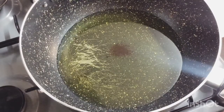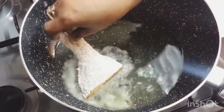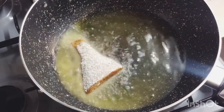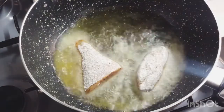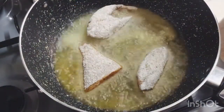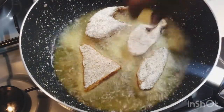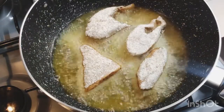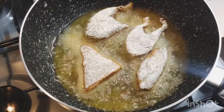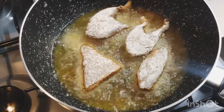So in my wok pan here, guys, I will be placing my fish in this oil to fry up beautifully. Okay, so guys, I'm going to give both of my fish about 5 to 6 minutes on both sides until it browns up and crisps up nicely, and then we'll be right back to show you the finished product.